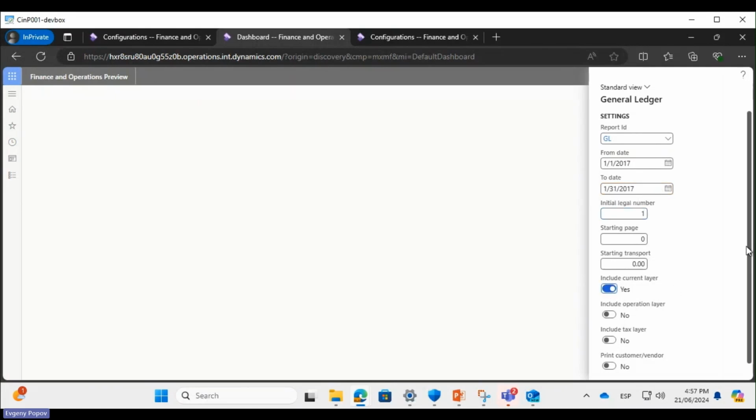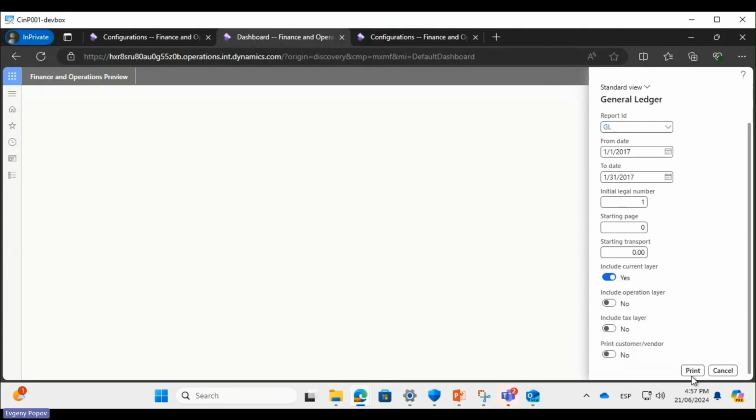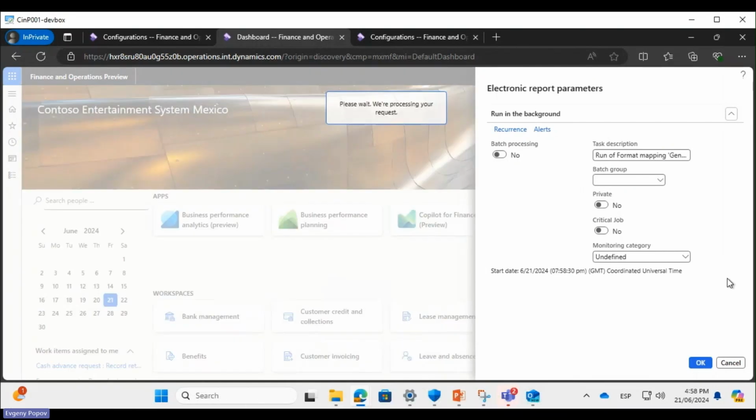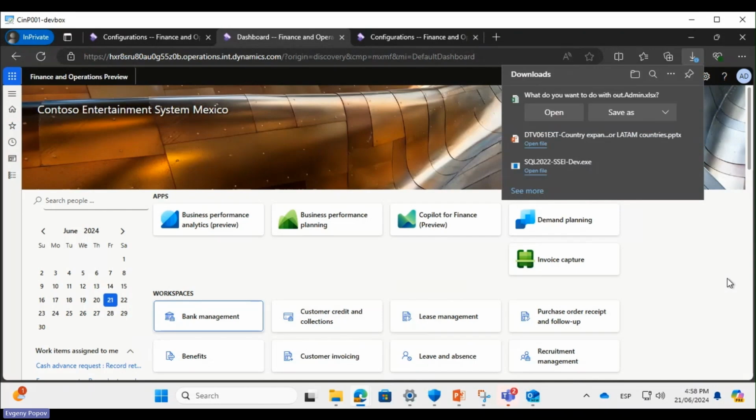Check Include Current Layer. And print. You can select batch processing. Press OK. By default, report will be displayed in Excel, but you can configure it for PDF.